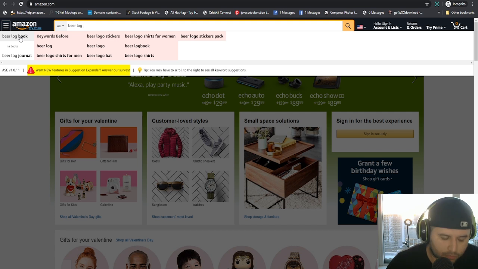Let me repeat that one more time: that long tail keyword. Remember, guys, the long tail keyword. A customer's coming into Amazon and actually typing in beer log book. So the search bar auto suggestion is telling you what they're searching. If they're doing it to you, wonder how many other millions of people they're doing it to. So beer log journal, beer log book. Customers are actually typing that in, and Amazon is trying to make it faster for them to click on that long tail keyword by giving it to them right away. So customers are actually coming on Amazon searching for this. Of course, there are some tools out there that you guys can use to figure out what the search volume is.